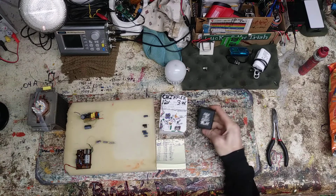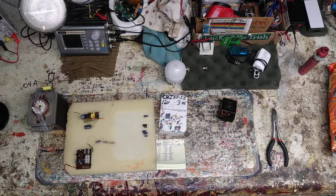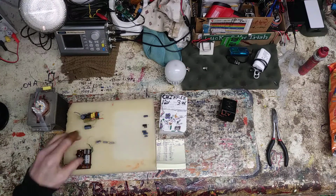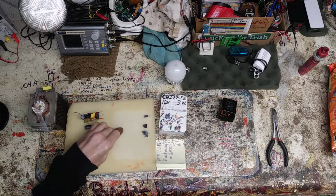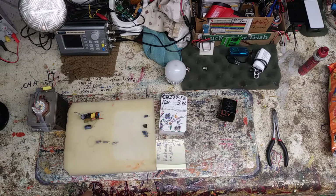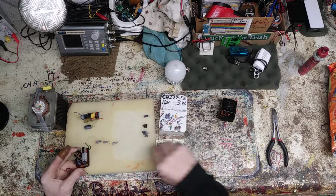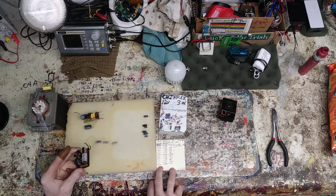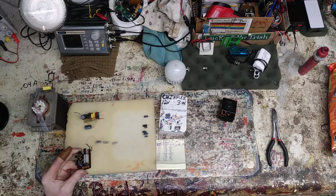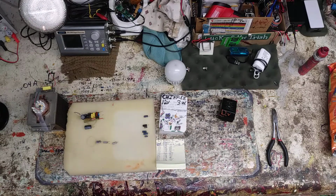That's the 12 volt little power supply AC. That is 3 watt. Where I left off, I had the capacitors in, I was testing them, and they were bad. So I pulled them and put in all new ones. Here's the list of ones that I had, and I tested. I wanted to test the ESR just to make sure the ones I was putting in, because they were used, are up to specs. So here we are.